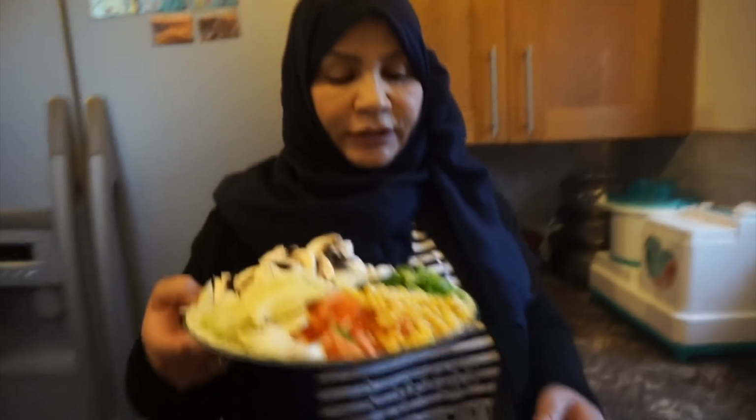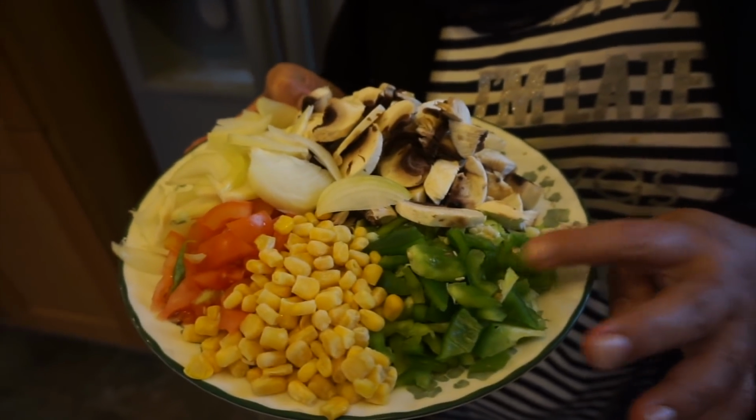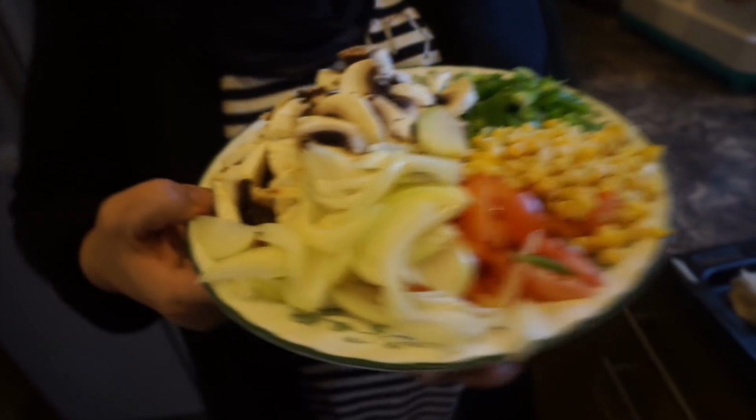My ingredients are frozen sweet corn, one bell pepper, 2 big size mushrooms, 1 big size onion and 2 tomatoes.